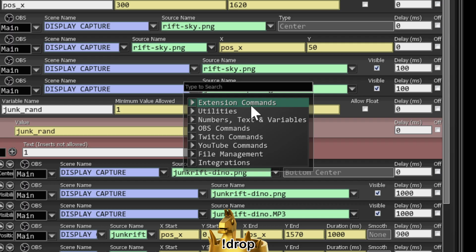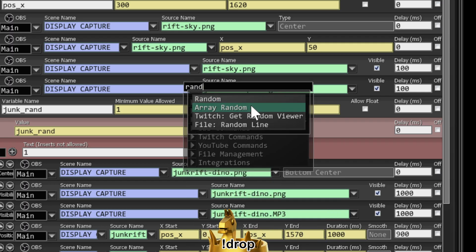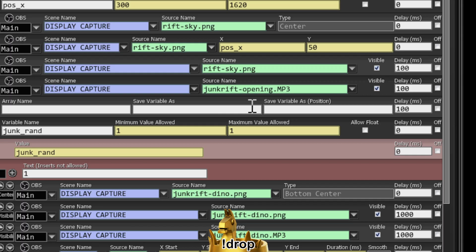I can show that, for example. See, it just copied the 100 milliseconds because it's assuming that the next thing you do needs to run at the same time or after the thing above it. And the 100 milliseconds is the timing that it defaults to so that they line up.